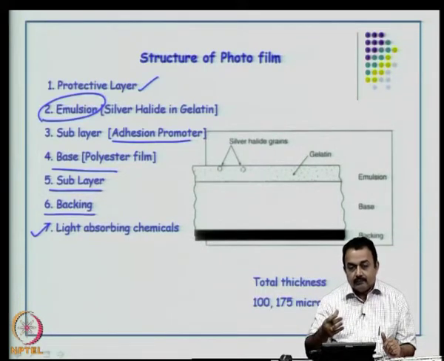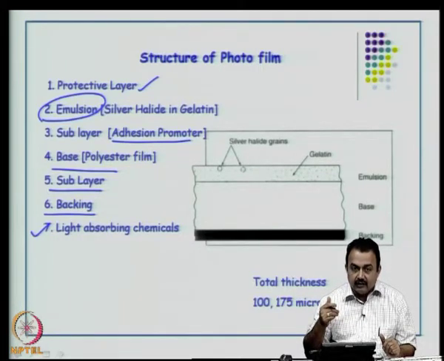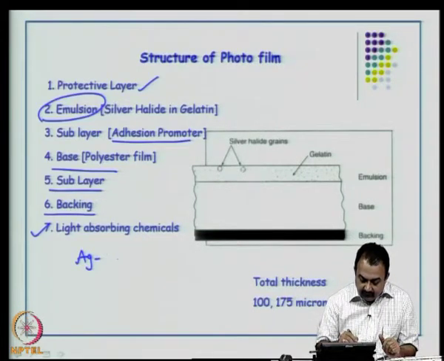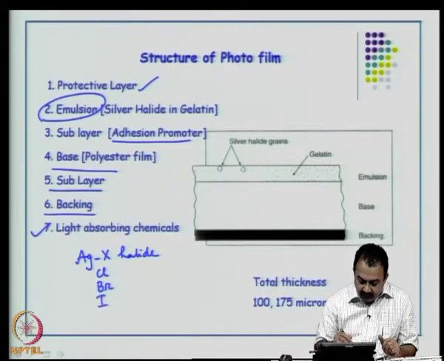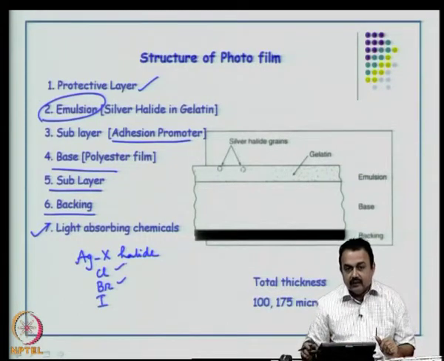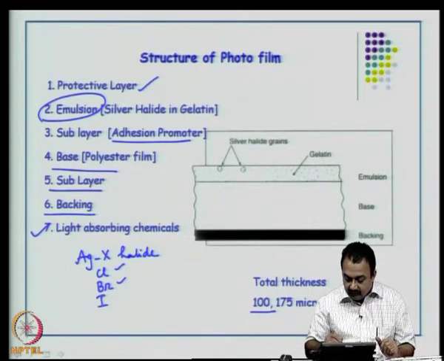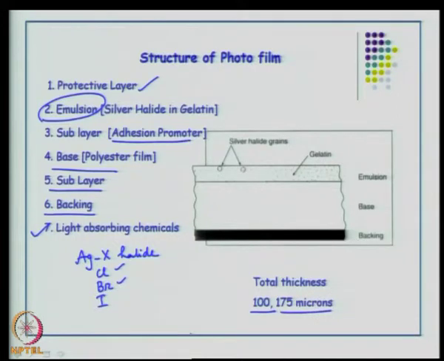So, light source falls on the sensitive areas of your photofilm, which is basically the silver halide material, the grains of silver halide. Now, what is a silver halide? Silver halide. So, it can be a chloride, bromide or iodide, but typically iodides are not used, chlorides and bromides are used in the photographic industry, right. The thickness, as I mentioned earlier, can be 100 micron, that is 4 mils, or 175 micron thicknesses, that is a standard.